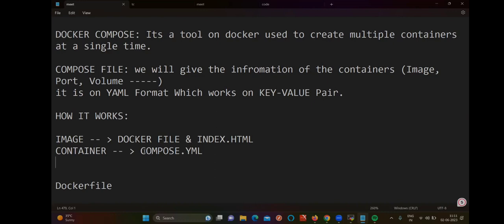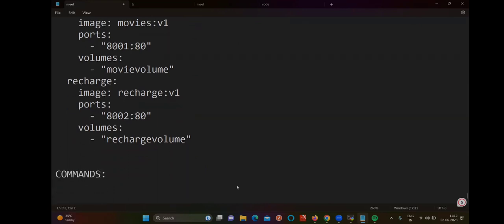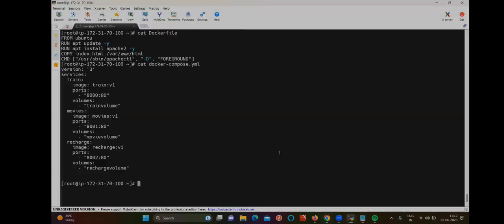What is Docker Compose? How can we run Docker Compose? I have clarity. So next, I'm going to tell some commands of Docker Compose. For example, if I want to get a list of containers, what will you give? Docker ps, right?